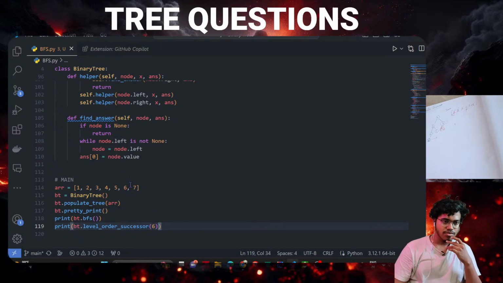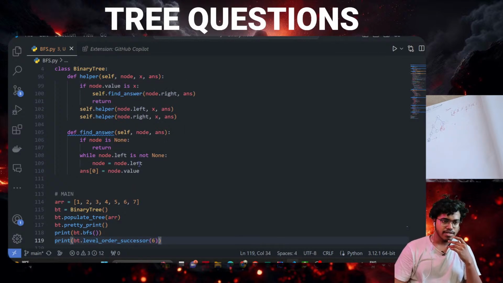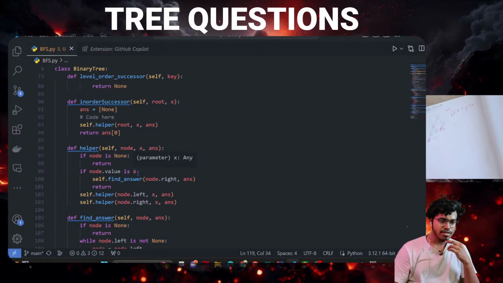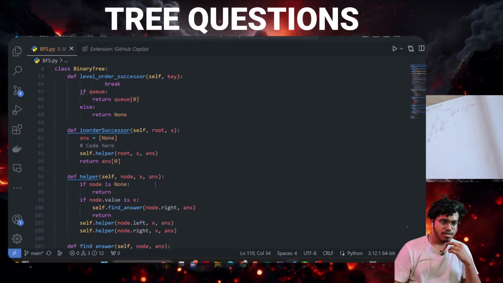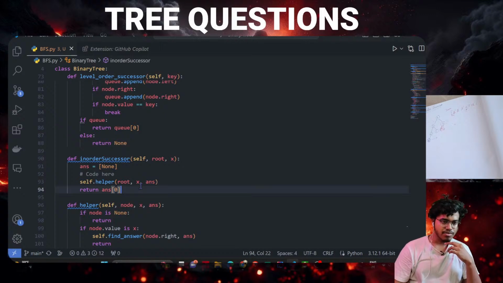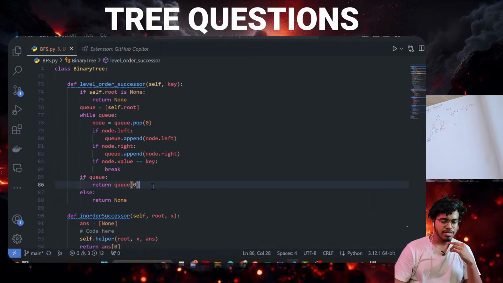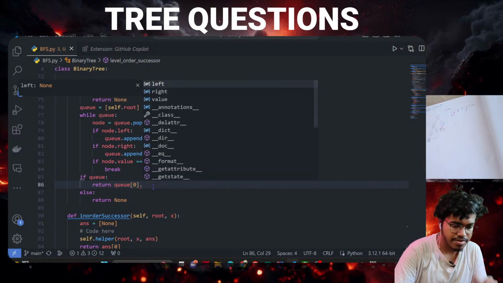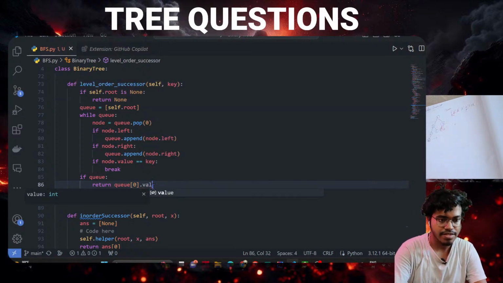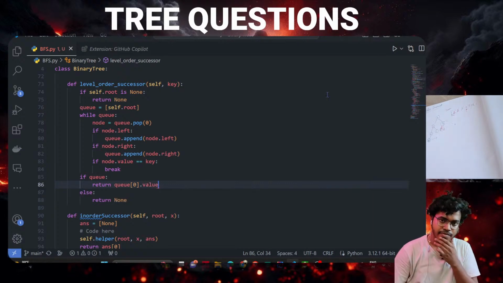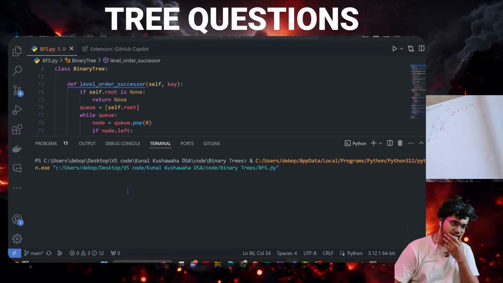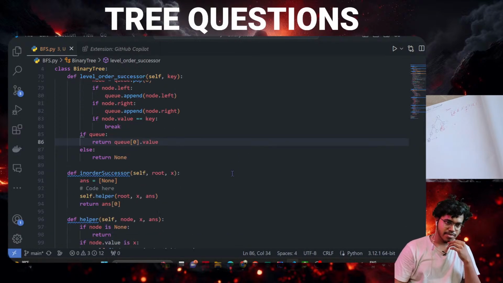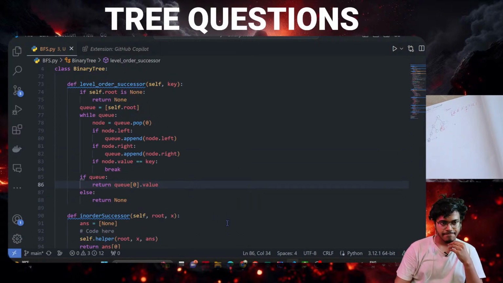So we don't want to return the node here, I want to return the value. That is why I will say value. Now it should show me the value. Yeah, it is showing me 1. So it is working perfectly fine.